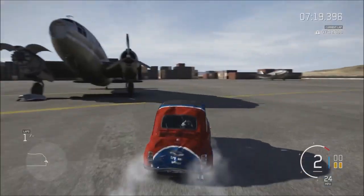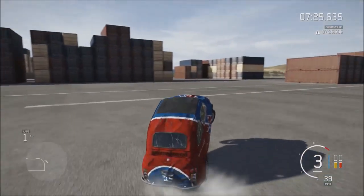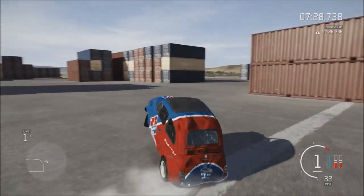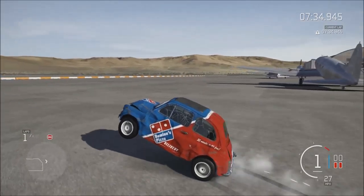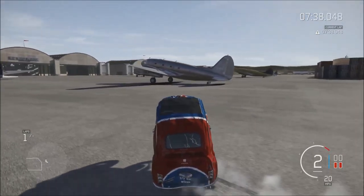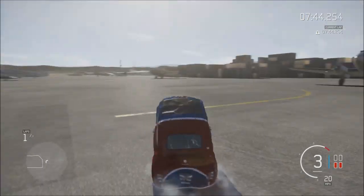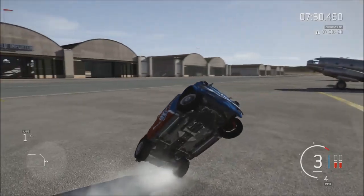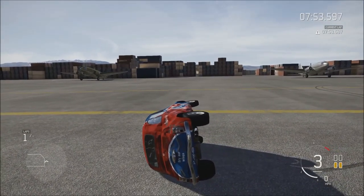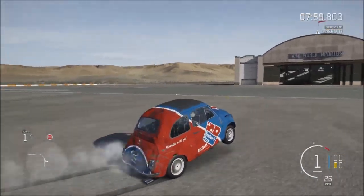Okay, let's see if we can do it. Come on, turn. Turn. We did it. Where's it going? Oh god, I don't know where it's going. We're going 38 miles. Oh my god, look how fast we're going. 435. Where? No! Dang it. Good job, big fellow. Let's get a photo.